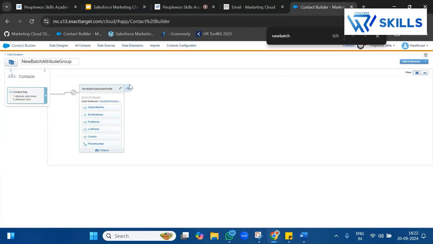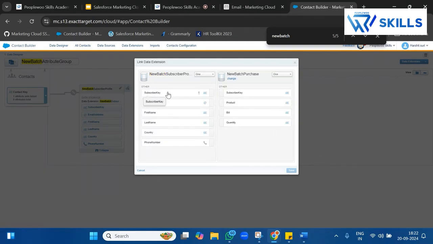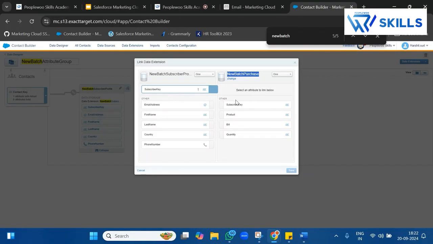So we'll link the behavioral data extension: the profile data extension is linked to the purchase data extension. The subscribers you have stored in profile might have purchased a product. So you see that in both data extensions, the profile data extension and the purchase data extension, we have the subscriber key defining the relationship.